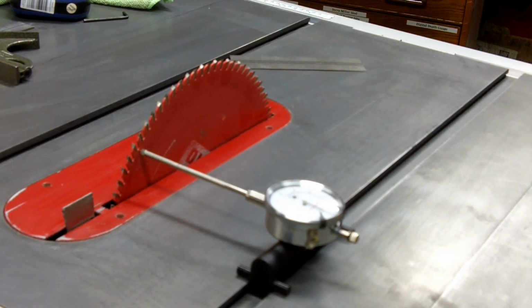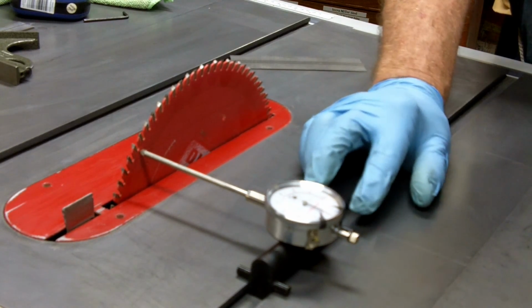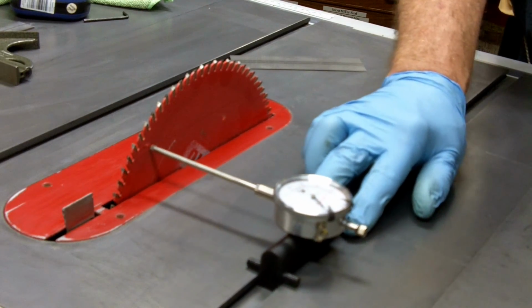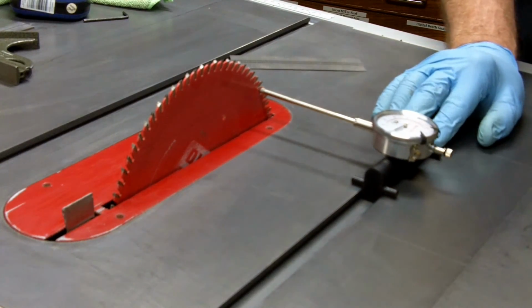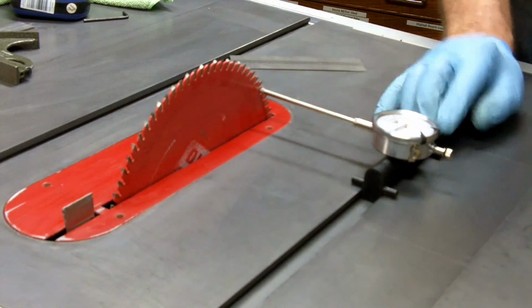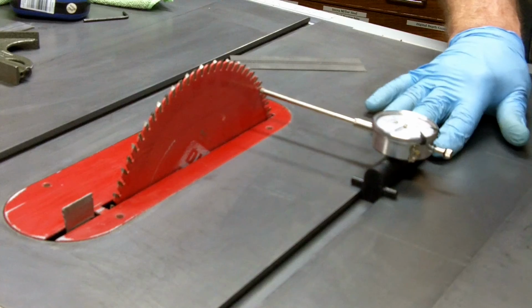All right, I've got this really tight in the slot. It doesn't move a bit. I got it on 0, and all I do is set it down there on 0, and then I bring it down here, and that's at 26. That is hard to believe. Geez, no wonder I wasn't making good cuts.